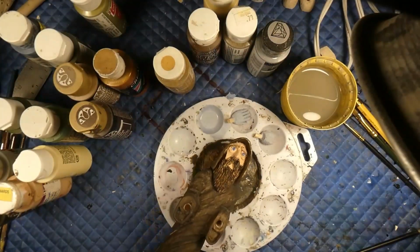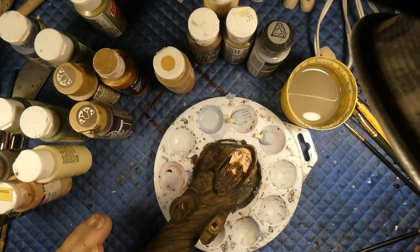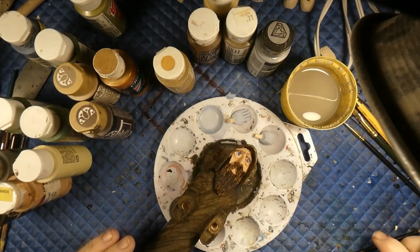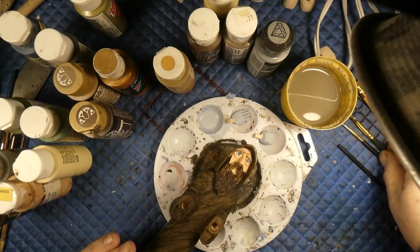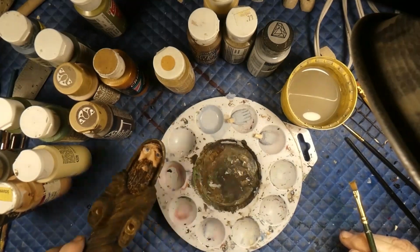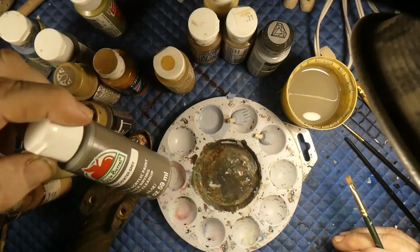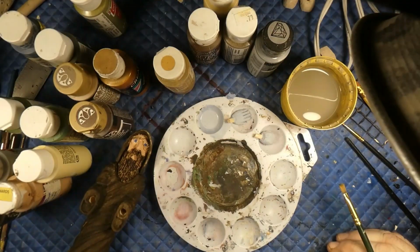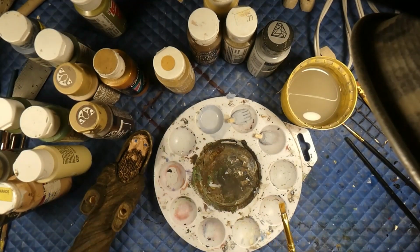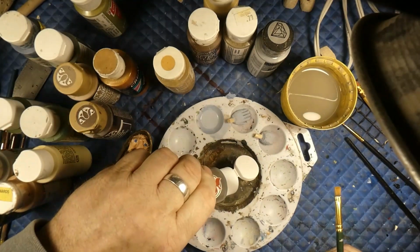All right, so what's next? We have to paint this all wood burnt, his beard here, guys. So what we're going to do next is what we call dry brushing. Okay, so we're going to take some of this pewter gray. We're going to put just a dab of it here in the middle.